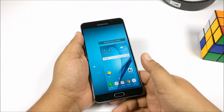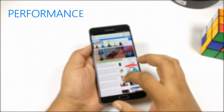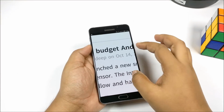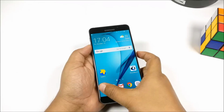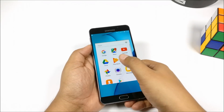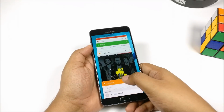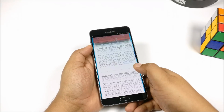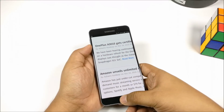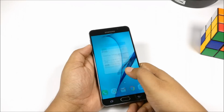Now there are some neat features here like the one-handed mode, which opens up by triple tapping on the home button, and well, performance on this device is really great. Web browsing worked out well, apps open up quickly. Yes, the animations are a bit lengthy, but apart from that, everything still opens up very swiftly. And even after opening so many apps, if I just went back to Chrome, you can see that it is still kept in memory, and that's where the phone really performs well. Memory management is very good here. 4 gigs of RAM really helps in that aspect.